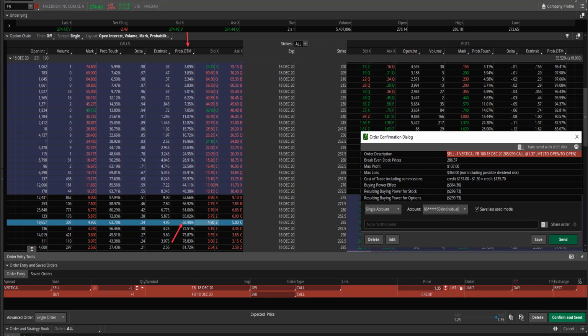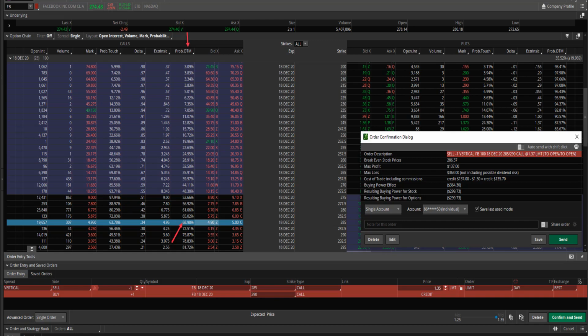But something really important to remember is that just because you have a high probability of success, you have to know technical analysis and when to enter a trade. If you just jump into a trade randomly because it has a high probability of success, you could be down on that trade for a long period of time, or for most of the time period. That's why you have to get good entries and know support and resistance levels, so you have that option go your way right off the bat, rather than going through the pain of being down on that spread just because you're entering a trade with a high probability of success.